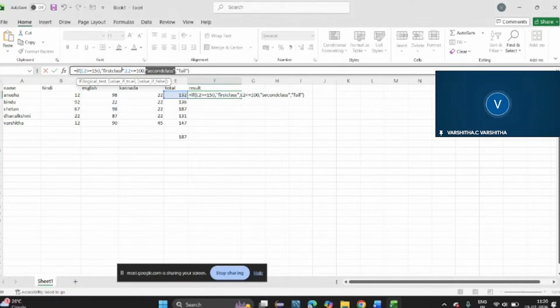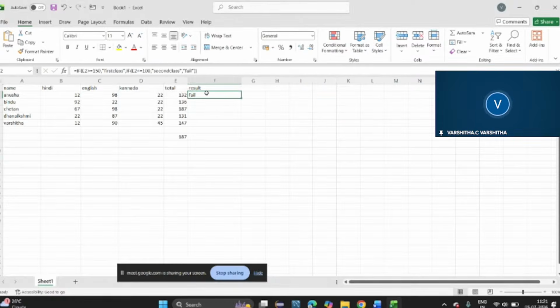Sorry, very sorry. Here I again have to give an IF condition. Okay, based on this formula, it is going to work.